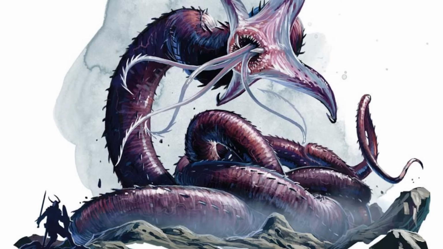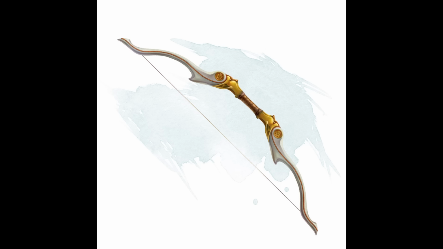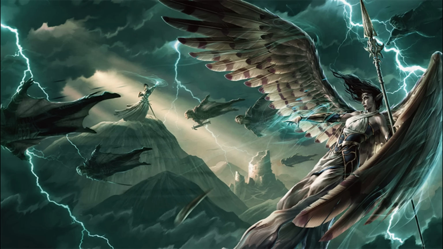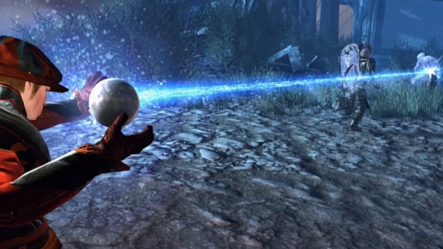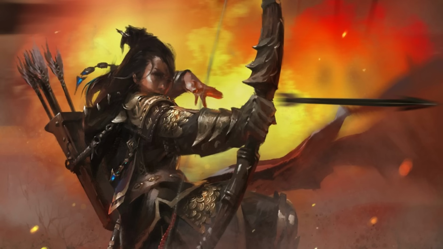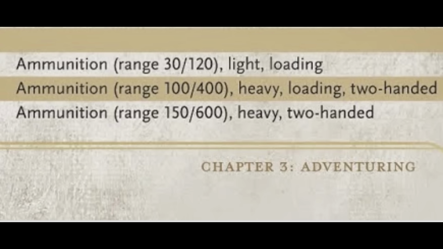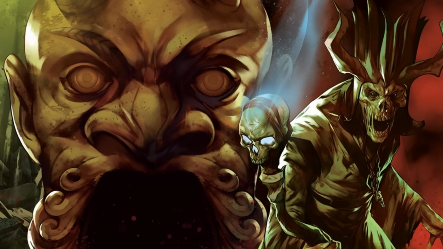Ranged attacks are usually performed with ranged weapons such as bows and throwing axes, or spell attacks. You can make ranged attacks only against targets within a specified range. If a ranged attack, such as one made with a spell, has a single range, you can't attack a target beyond this range. Some ranged attacks, such as those made with a longbow or a short bow, have 2 ranges. The smaller number is the normal range, and the larger number is the long range. Your attack roll has disadvantage when your target is beyond normal range, and you can't attack a target beyond the long range. Now for the scary part.